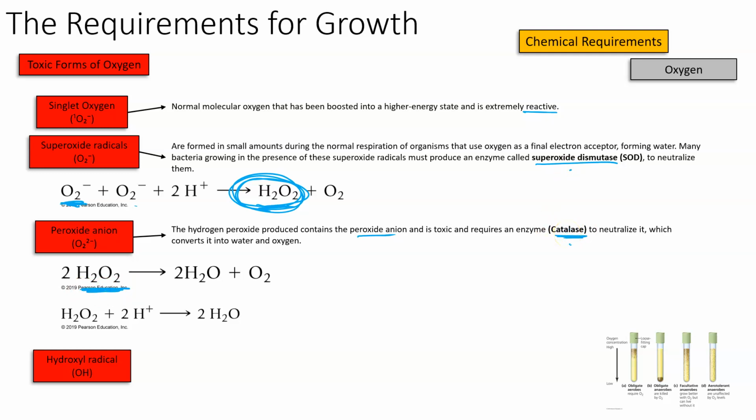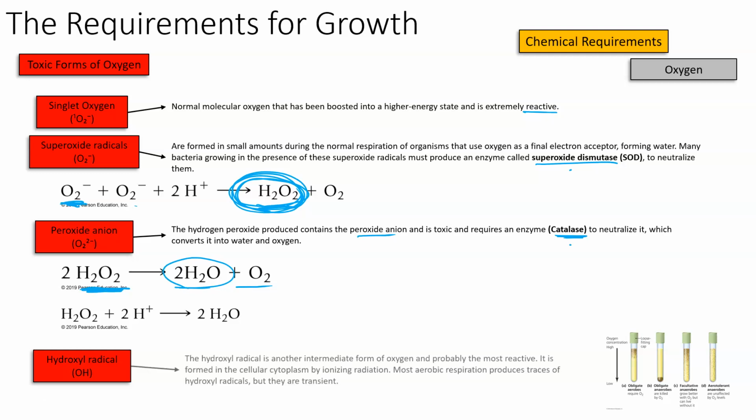So we have a series of enzymes that have to break down these different toxic forms of oxygen in order to get to a form that is not only neutral but is able to be released or reduced, right? Water obviously is very inert. It's not going to be very reactive, right? It's going to be very beneficial for the cell. And so we have SOD, or superoxide dismutase, which removes the superoxide radicals, but simultaneously produces hydrogen peroxide. Then they use catalase to take this hydrogen peroxide and reduce it to water, which obviously is beneficial and is something the cell can use.